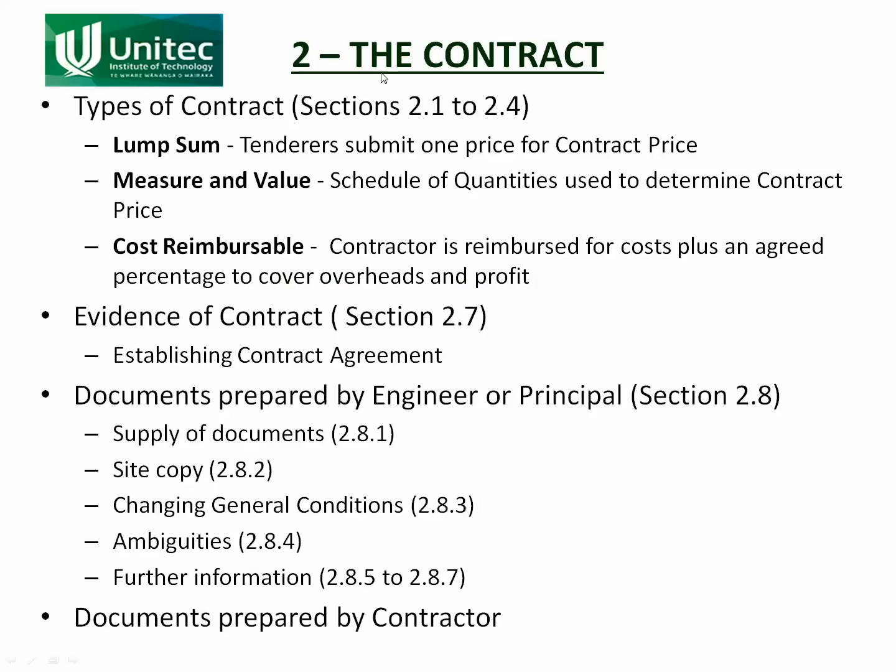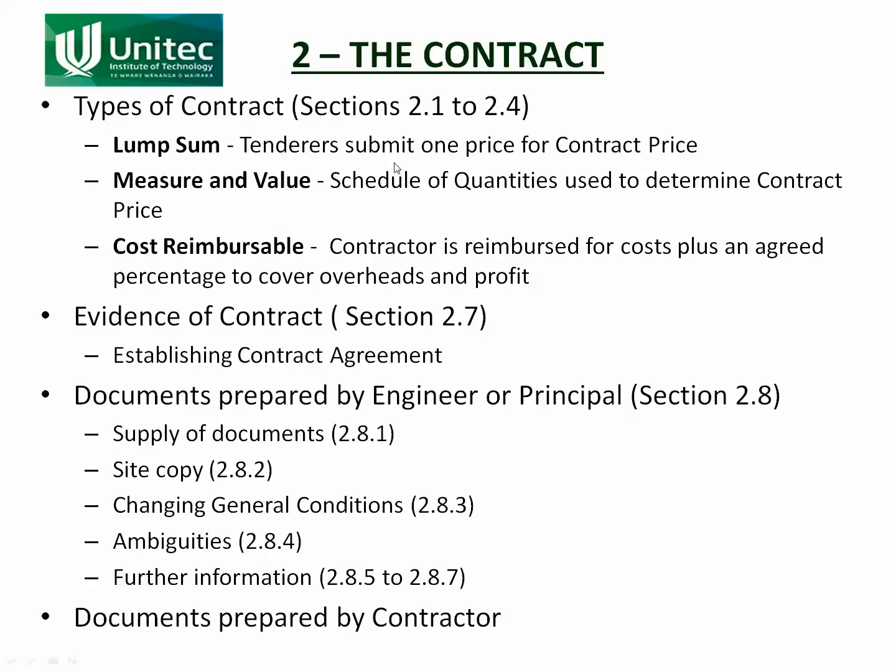In this slide cast, we're going to look at the contract types. The second section of NZS 3910 talks about the contract. It establishes what the contractor is, what type of contract it is, and there are different types of contracts which are described in sections 2.1 to 2.4, and we're going to look at each one of these in turn.